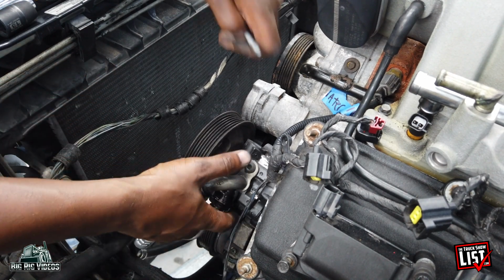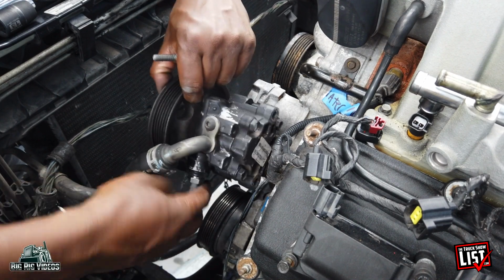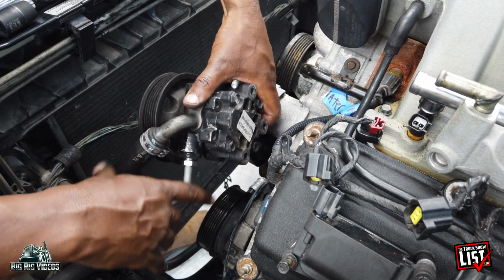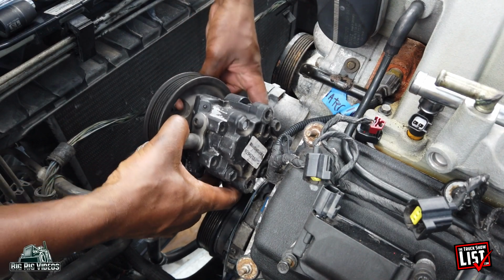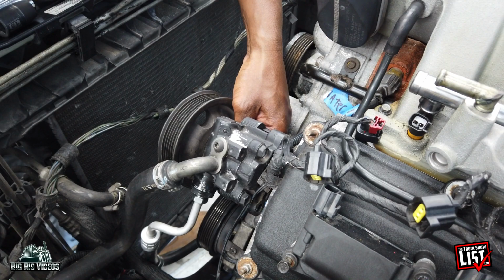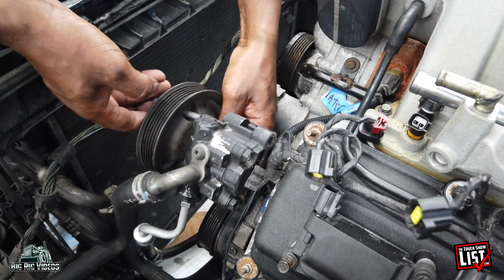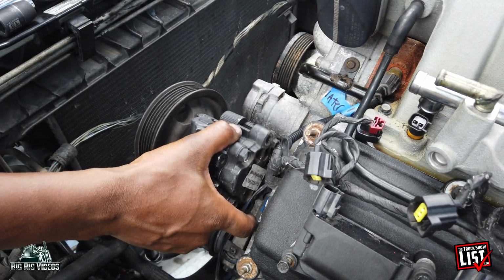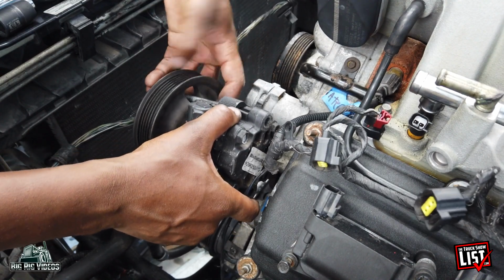I already have the AC compressor bolted on that sits right below the power steering pump. I had seen online where some people had just unbolted the AC compressor and pulled it out of the way, and they did not have to discharge the AC system. So that's the route that I went. I think that was a good route because you all know how much it costs to get an AC system charged up and all that kind of stuff.